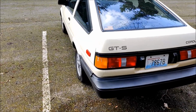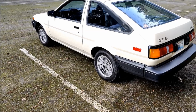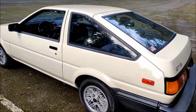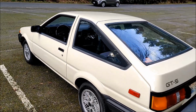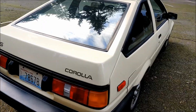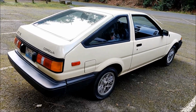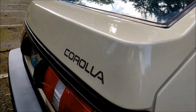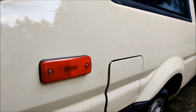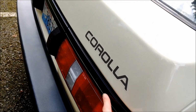Yeah, so it's been a lot of work. I'm very proud of this car, even though some of the body work is so-so, but I did it all myself, and that's what matters. So I got a couple of paint quotes for the car, which were around $13,000 for a full respray and conditioning of the car. Wasn't exactly gonna pay that. Thought I might as well do it myself. So I chose this ivory white color, which is a pretty classic color for Toyotas from the 80s, and was never available on this car.